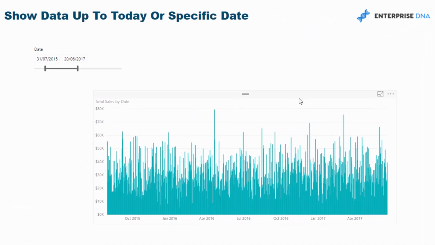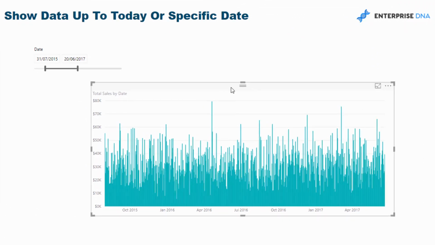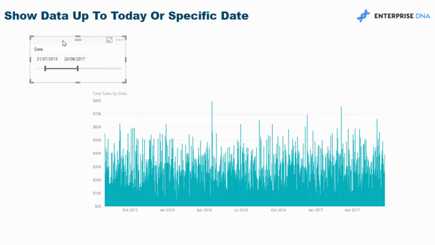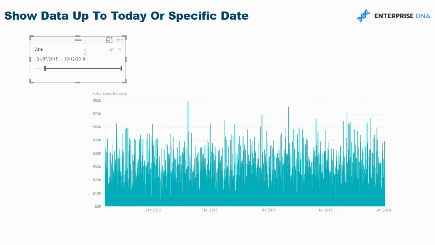Now, this particular example is a really good one. So let's just set the scene here, and we'll go into the technique in a second. So basically, this data is showing results for every single day. Now you'll see here though that my date table actually goes all the way out until 2019, and this will be very common if you're using a date table that has quite a wide range.